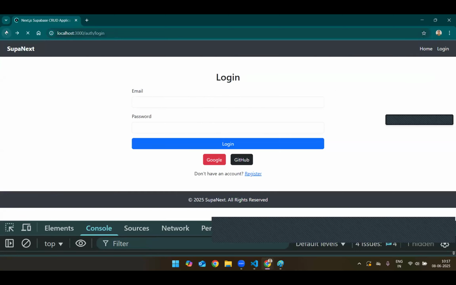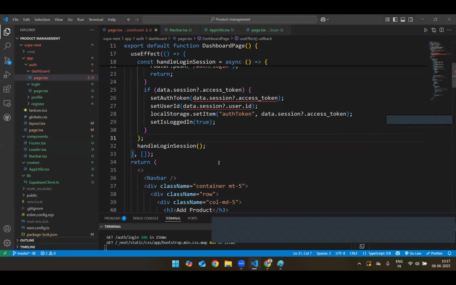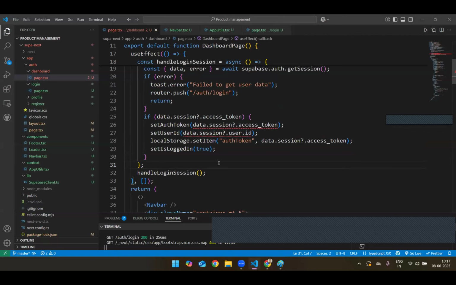It should not navigate. There is some issue I have made.